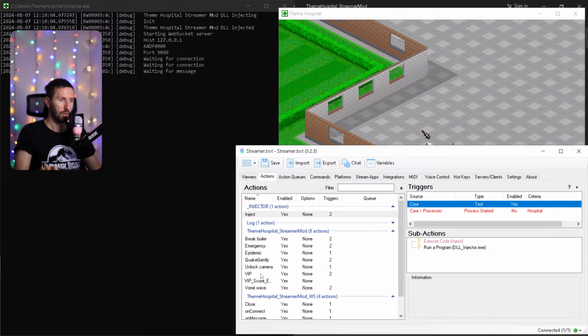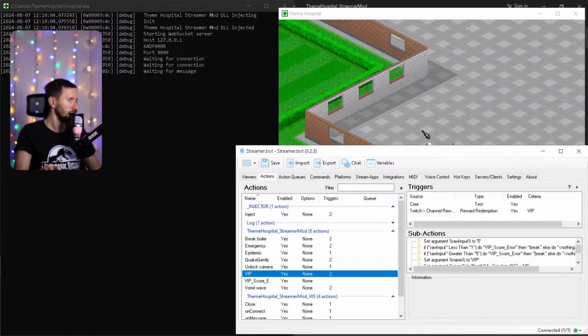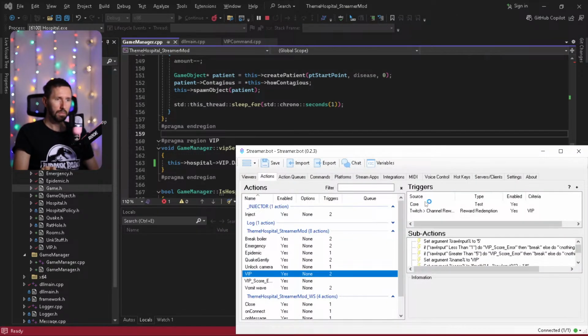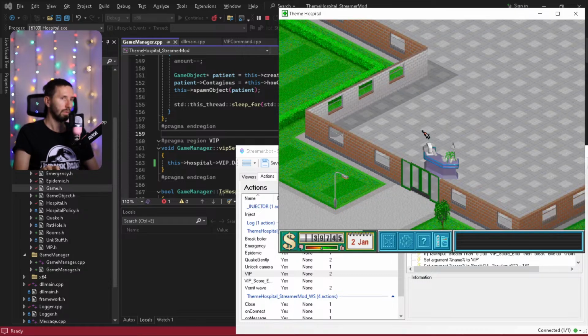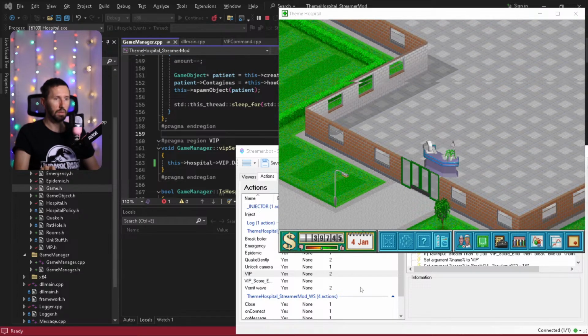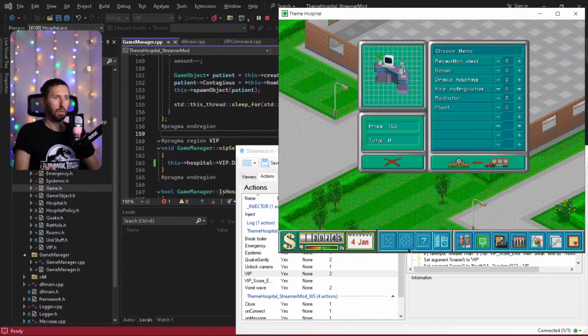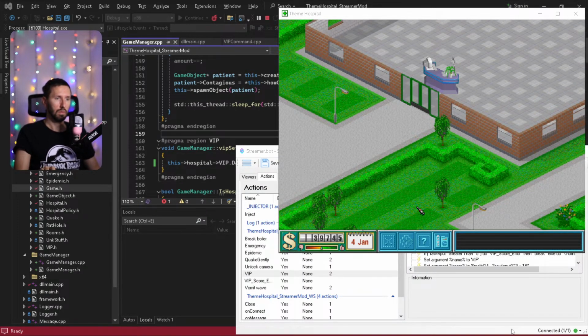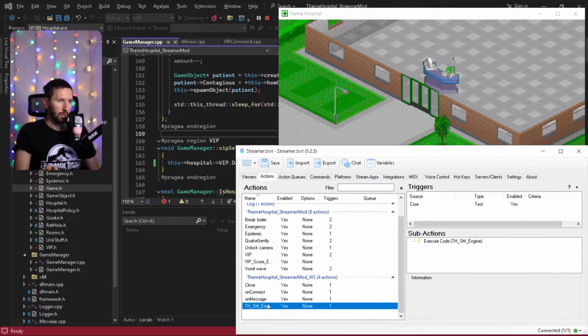Okay, and now if I call attach debugger, voila. Now test, and we got an error apparently on the StreamerBot side. Can't generate a command VIP. Why?